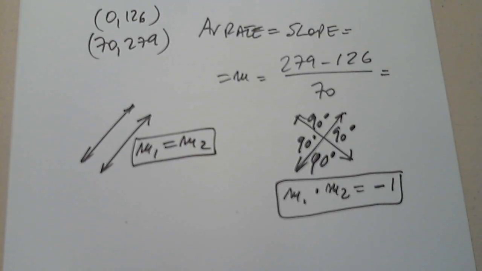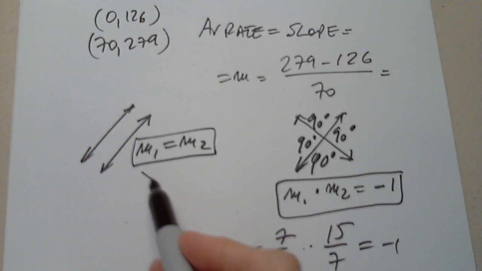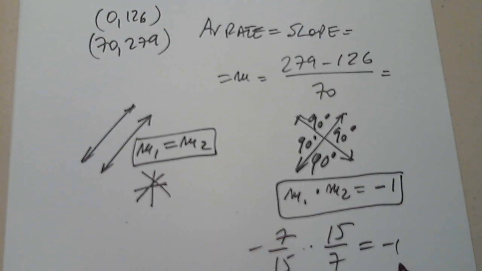But let's take a look. They already solved for y, which makes it easy to identify the slope. Otherwise, I wouldn't be able to identify the slope. They are correctly arranged in descending order, and I can find the slope very easily. So the slope of the first one is -7/15. The other one is 15/7. So -7/15 times 15/7 is indeed -1. They're not the same, so it's not parallel. But their product is -1. If their product is -1, that means that they are perpendicular.